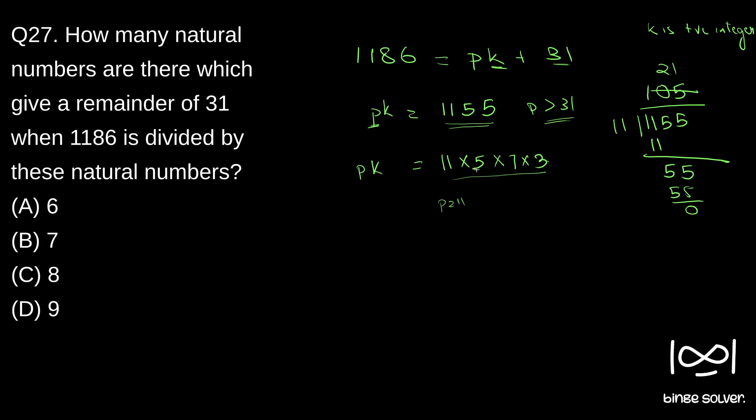We will make different P from this. So it is just a matter of grouping. So one example would be if you group like this, this could be P and this could be K. So P into K will be this number and P is 55. So when I say P is equal to 55, what do I mean?